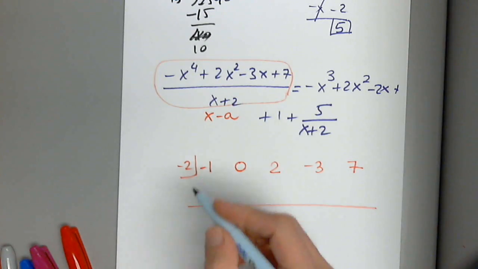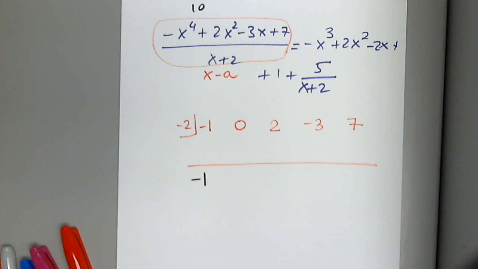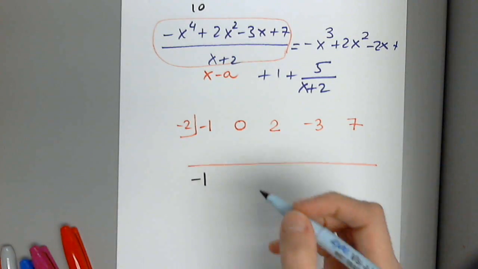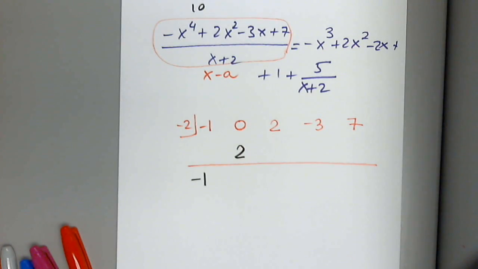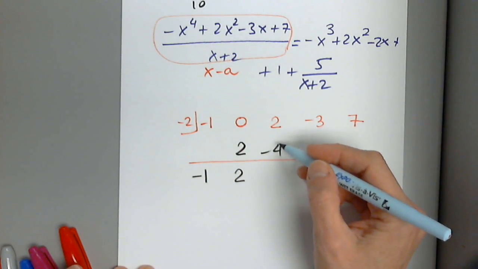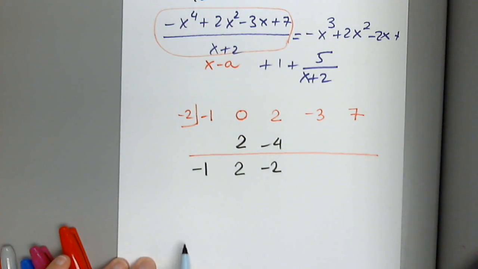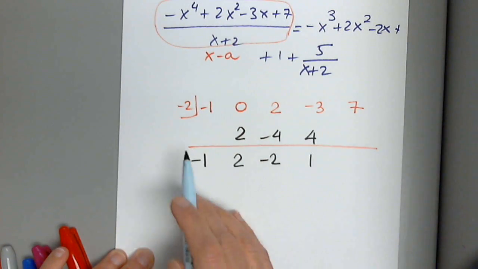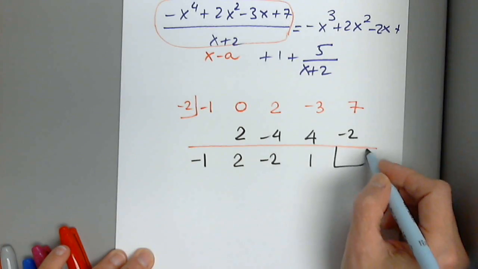Synthetic division requires us to copy the leading coefficient always. That's not where the algorithm starts. The algorithm starts after we copy the first coefficient, or the leading coefficient. Okay, so negative 2 times negative 1, I get the correct answer to be 2. I perform what I see, and I get 2. Negative 2 times 2 is negative 4. I perform what I see, not what I should see, and this is negative 2. Negative 2 times negative 2 is 4. And negative 3 plus 4 is 1. And negative 2 times 1 is negative 2, so what I box in must be 5.